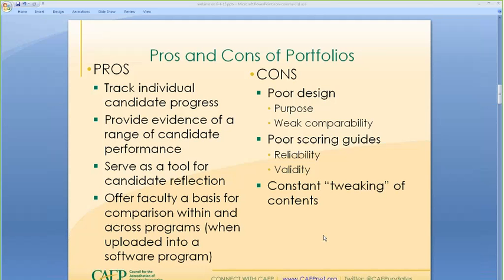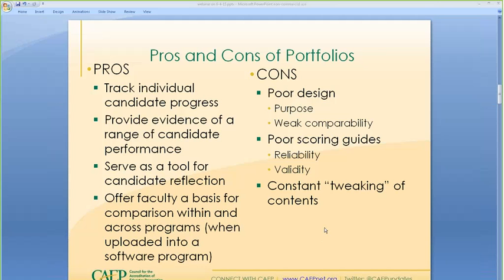So those are certainly the pros I think we're all familiar with. And these are some of the cons from CAPE's perspective. It has to do with the quality of the assessments, the quality of the evidence that we're putting forward for our self-study. And so we're going to get into a few more items about that in a minute. So let me move forward.